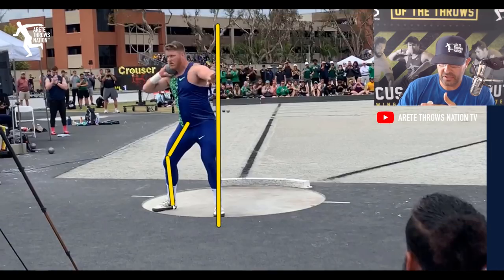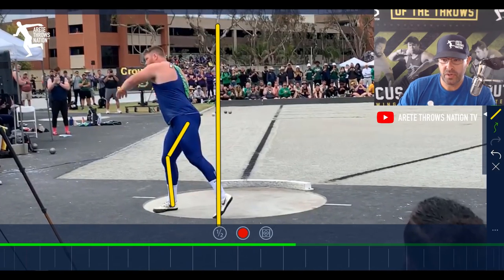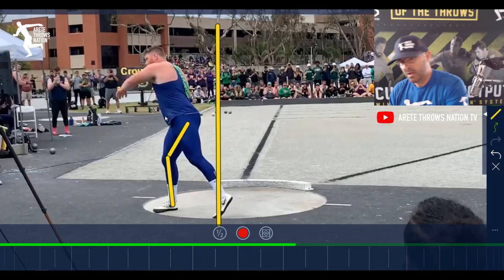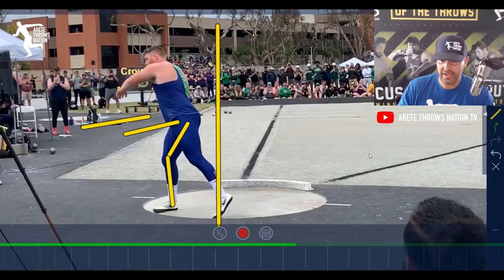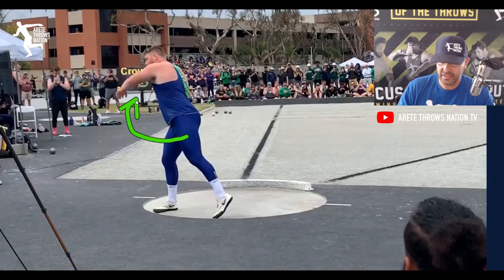Notice the position of how he sets up the right leg. When he winds up, you really can't see too much of his arm — so he's not twisting. One of the mistakes we see with a lot of young throwers is they see this big shift and do these big movements. But if you notice his hips, notice the direction of his hips — they're kind of facing that way. He's not creating a lot of twisting with his hips.